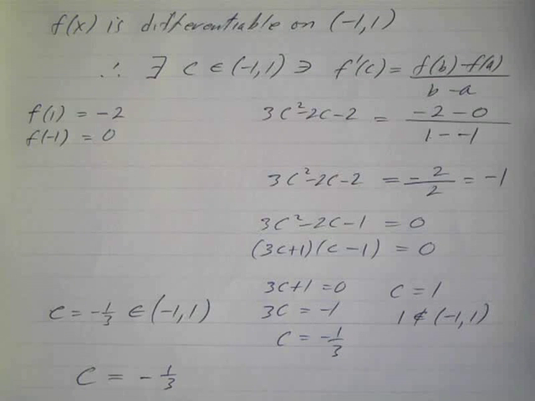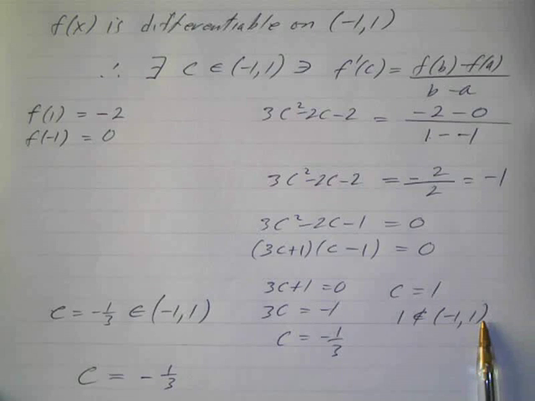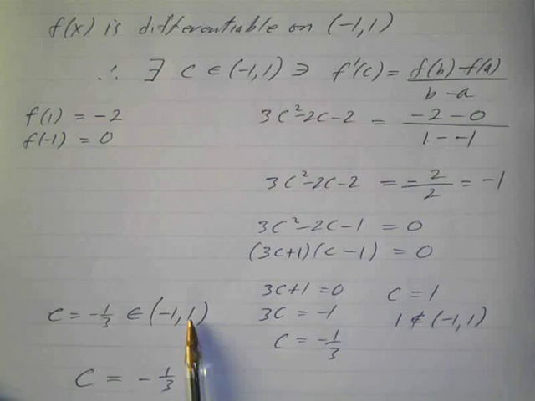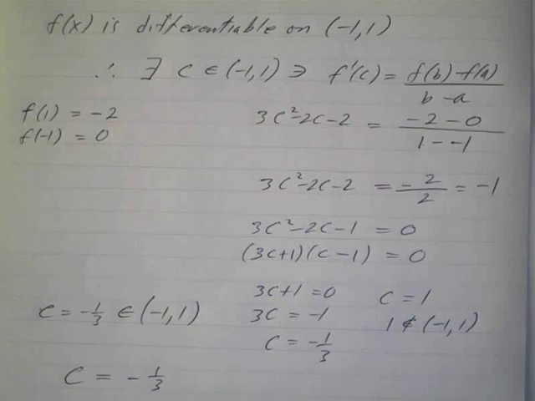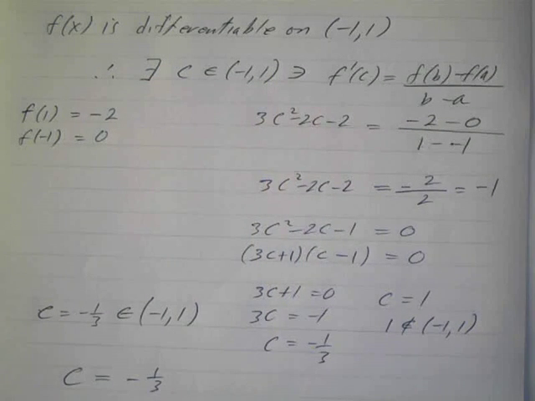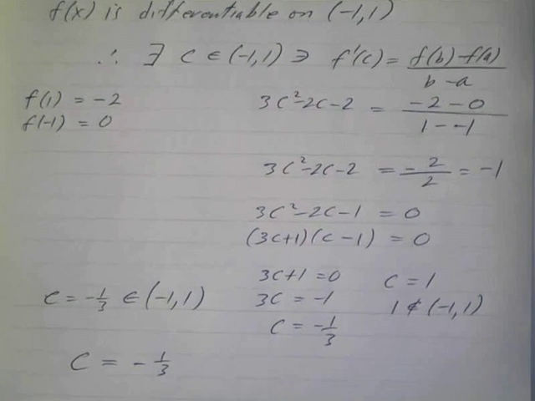Now, if my interval was a little bit wider, then we might be okay. Or if this was -1 to 2, then this would also work, although that would probably change all this over here. So keep that in mind, since it's got to be the open interval. Watch this, don't get confused there. We're looking for a point that belongs to the open interval for our value of c. That's what's guaranteed by the mean value theorem.